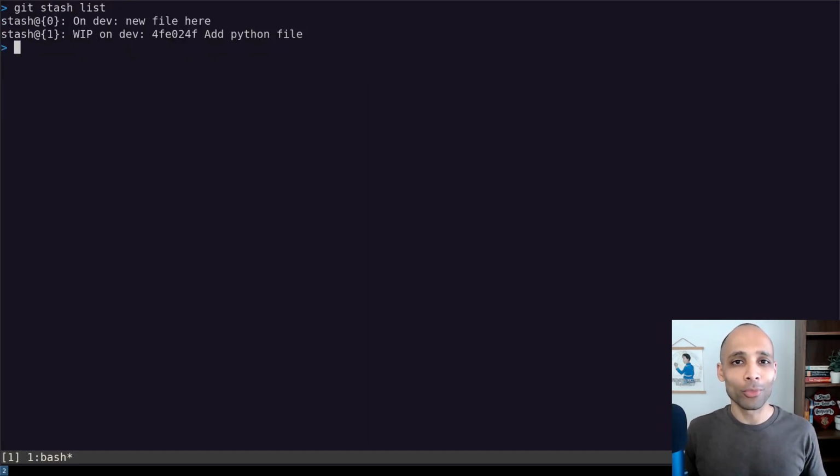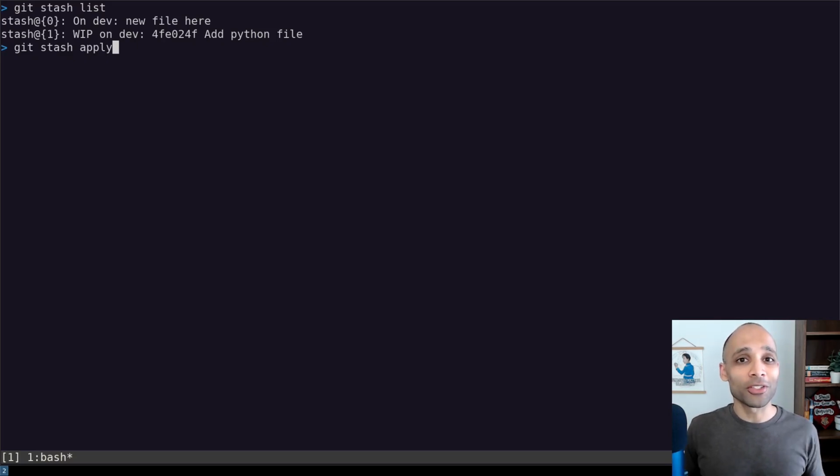What other commands are there? Well, we already saw how git stash pop will do two things. It will take the latest stash, or the stash on the top of the list, and apply it to the working directory, and it will remove the stash from the stash list. But there are some scenarios where you don't want to remove the stash from the list. Maybe you want to keep it in the stash list for the future. In that case, instead of using git stash pop, we can run another command called git stash apply. It's kind of like git stash pop in that it applies the content of the stash to the working directory, but it does not remove the stash from the stash list.